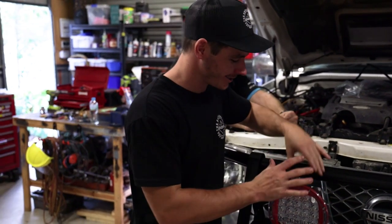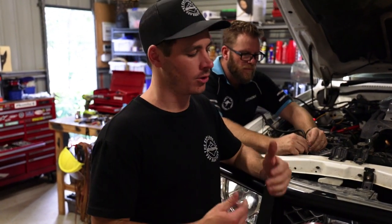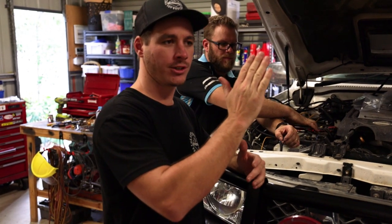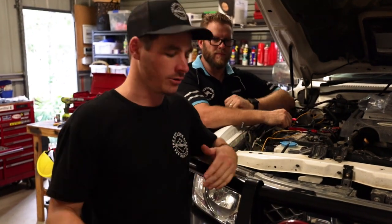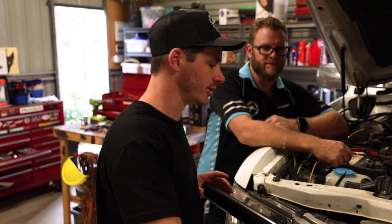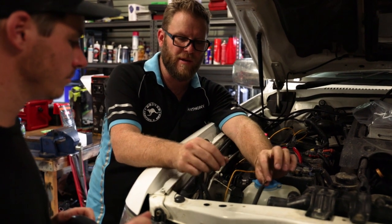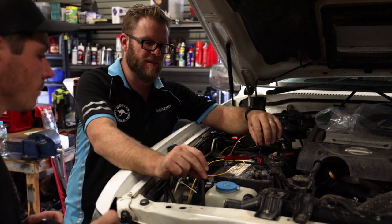She's starting to come together — this is the exciting part. They're on now, all done up nice and tight. After the first corrugated road I'll get the specialty tools and give them one last nip up. As far as angle goes, minus two degrees from level is where they recommend you have it for your spotlight, so you shine just slightly below the horizon. I'll have to get out at night and adjust them properly, but that's a nice starting point. Next we'll connect the earth — this is an important step. This is the earth for your spotties and this is the earth for the relay.